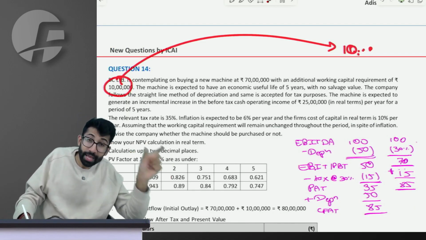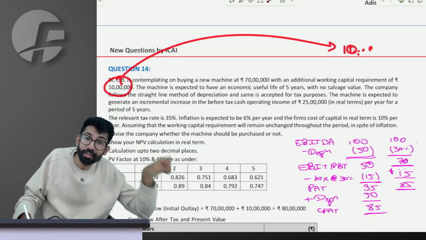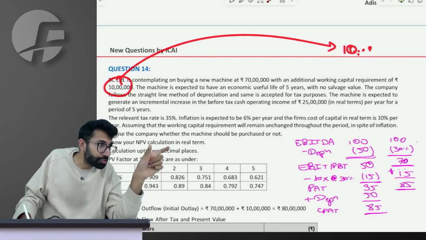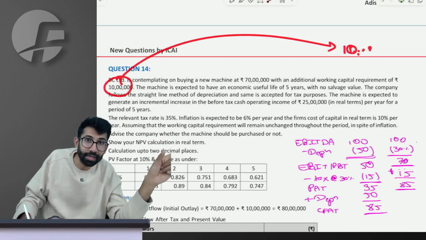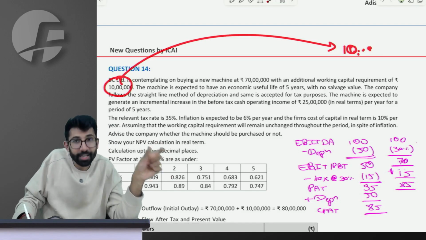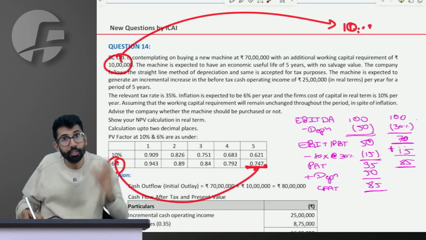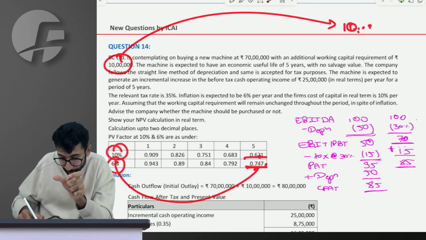Now the actual amount after 5 years, 10 lakh, is the nominal cash flow of that point, because that is actual, right? Sir, first you have to convert that working capital of 10 lakhs based on today's inflation, make it real, which means eliminate the effect of inflation using 6% for 5 years. Once you have the real cash flow, then you discount it using 10% for 5 years.